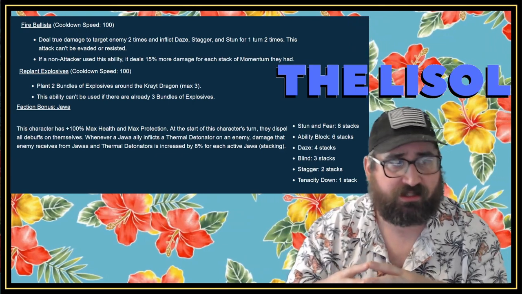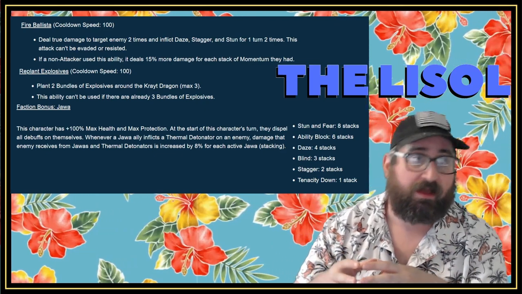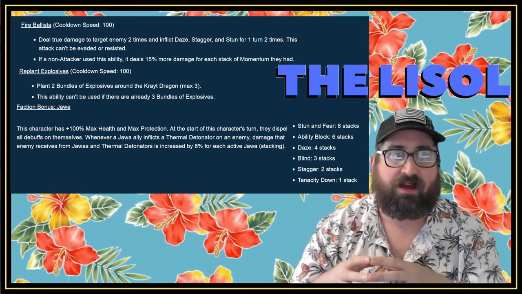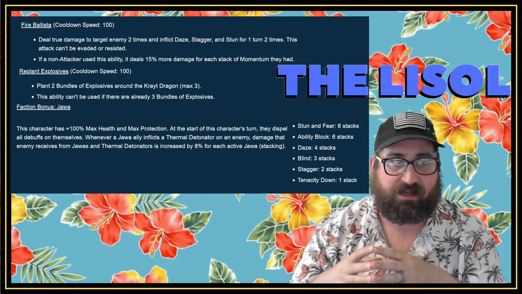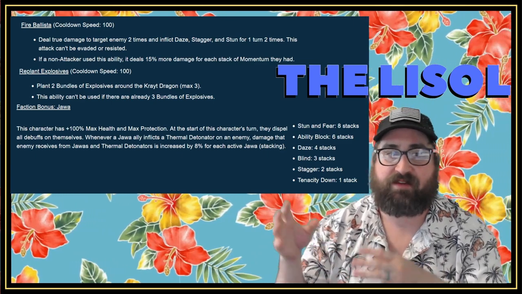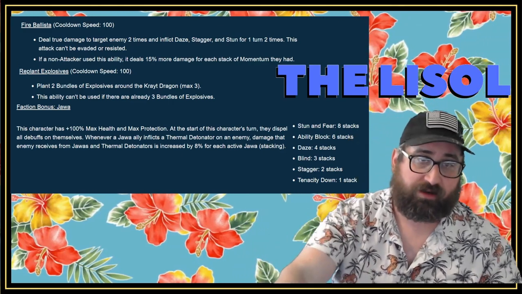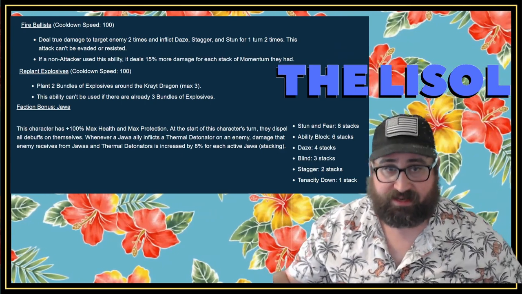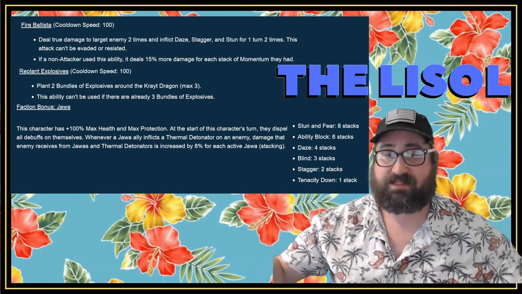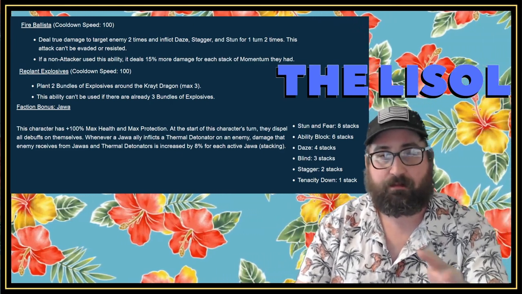Now the Jawas get a faction bonus. This character has plus 100% max health and max protection, so they're beefier in the raid. At the start of each Jawa's turn, they dispel all debuffs on themselves. Whenever a Jawa ally inflicts a thermal detonator on an enemy, damage that enemy receives from Jawas and thermal detonators is increased by 8% for each active Jawa, stacking. So, every thermal detonator you apply to the Krayt Dragon, for every Jawa that is alive, increases the damage that they take by 8% stacking throughout the battle. So the first thermal detonator you throw on them adds 40% extra damage.